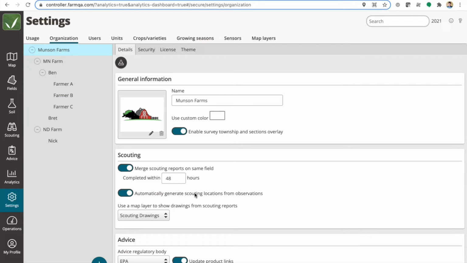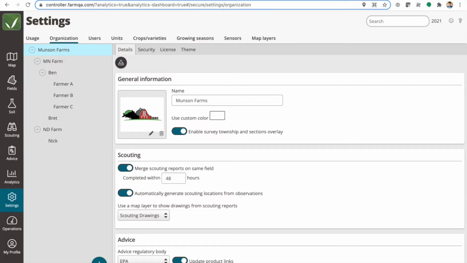Now I'm going to showcase what this looks like, but at a high level, if you have multiple scouts going to a field, they can all be submitting reports within the FarmQA mobile app, and they will merge together and appear as one report to the end user, to the agronomist. The other use case might be if you are a single agronomist and you've checked the field, and maybe the next day you come back to complete the assessment, or if you forgot to add something, you can quickly submit a second report, and it will look as if it was one report to begin with. So those are two use cases, but the functionality is we turn that on within the settings side.